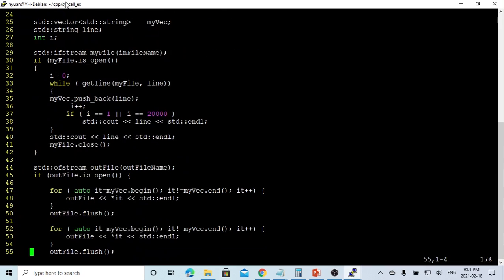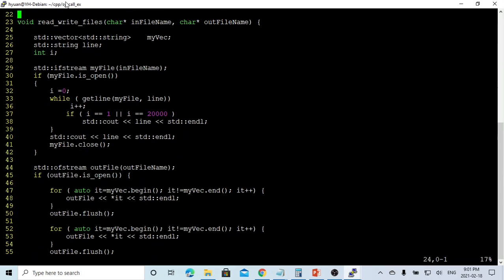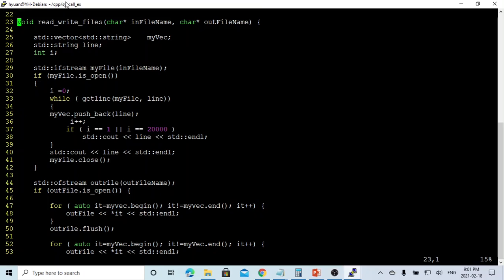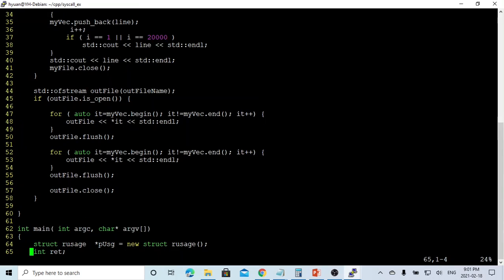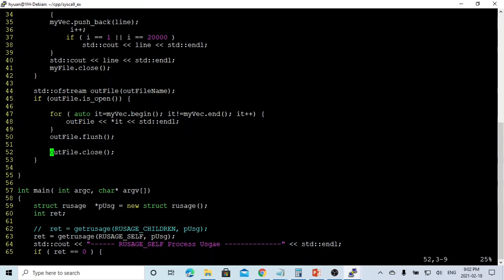So if we increase something like threading or disk reads, we create a function, read write file. We get an in file name and out file name. We read the input file and push it into a vector of 20,000 lines, and then we loop over this vector from beginning to end, write into the output file, then flush the output file and close it.